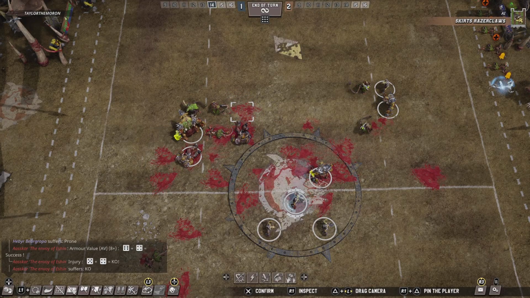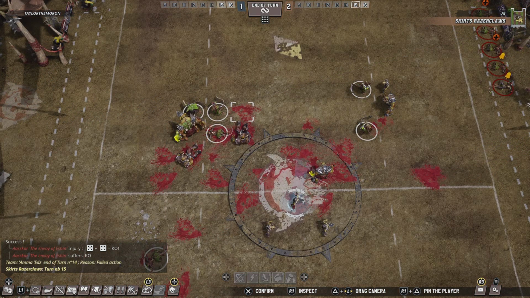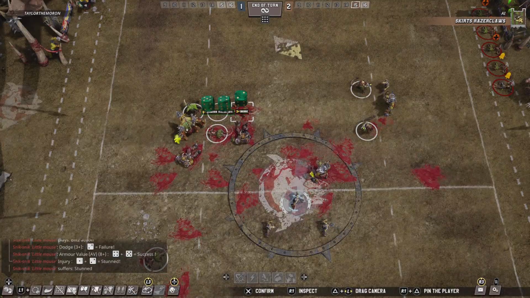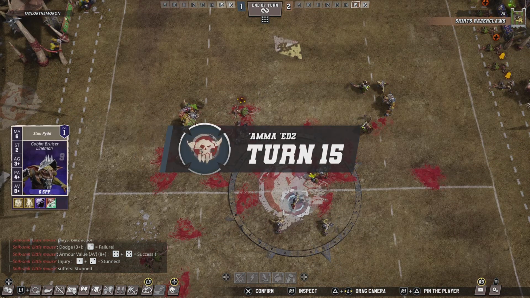I did get another KO though. And it's not like the ball is defenseless, it is still flanked, it's still trying to move up. The good news is the Skaven do keep making silly dodges, so there is that.